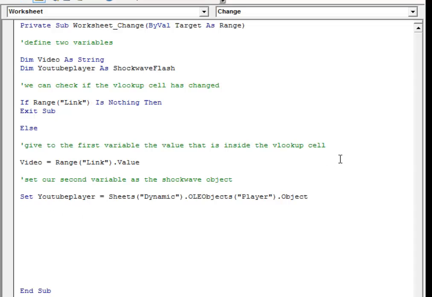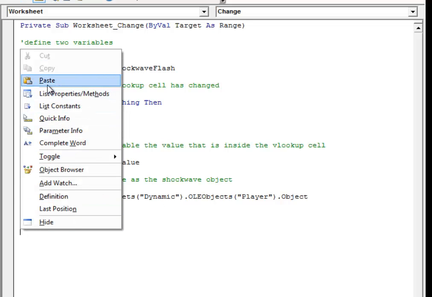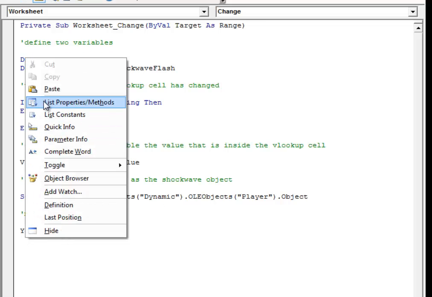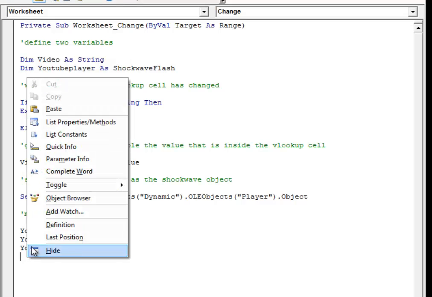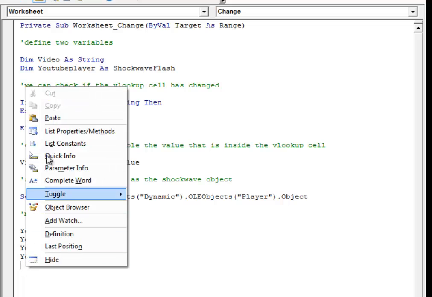This is very important. Now we can manipulate it, and we do this by pasting 5 times the name of the variable.